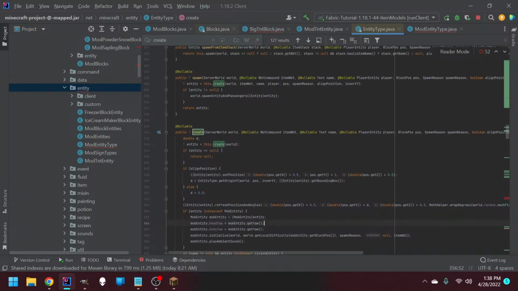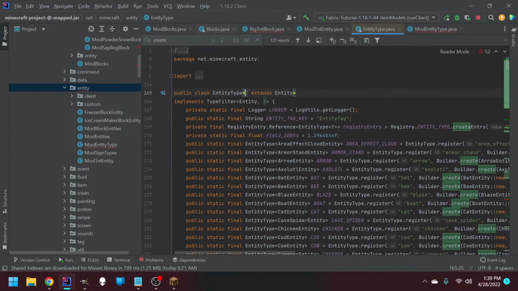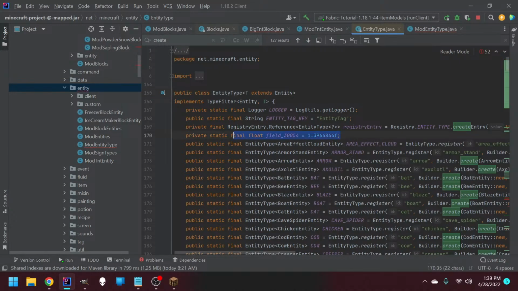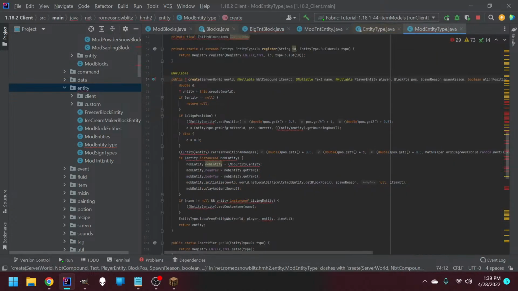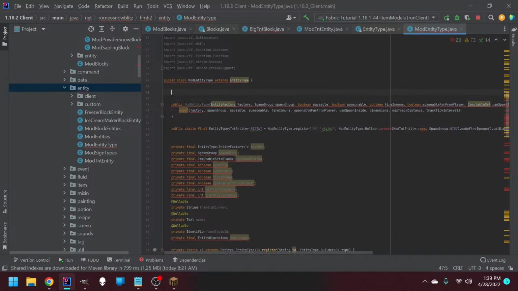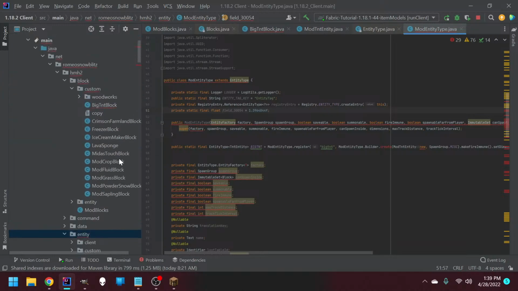Why is it okay in here? You have a declaration to go to. Where? At the top? And the logger? And all this? You know what I think I forgot to do? It was a very important step. Basically all that, I forgot to put that in. Ah, geez, hold on. Let me take a ModEntityType.